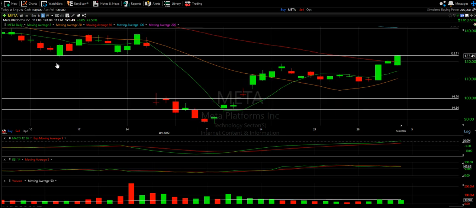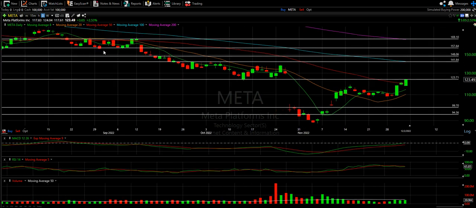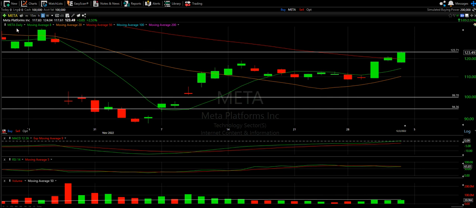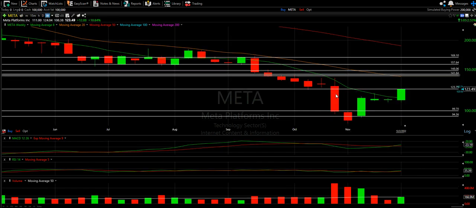And I was really bearish on this thing. Look how long it was doing really bad, right? So getting over the 50 will be big. So we had a test here, hopefully a break right here. Cool. Let's look at the weekly real quick. I did that too quickly.